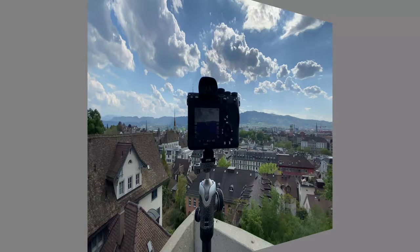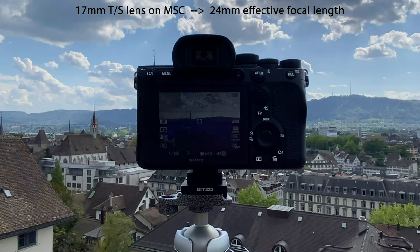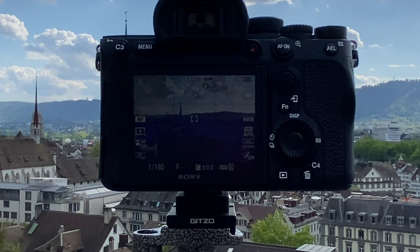So here is now the camera mounted on a tripod. On the camera is mounted the shift converter, and on the shift converter we have the 17mm Canon shift lens, which with a factor of 1.4 is an effective focal length of 24mm. That's the combination we want to use for the next minutes. So let me quickly explain the workflow here.